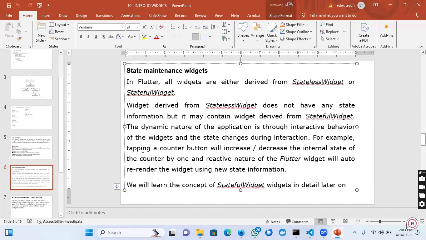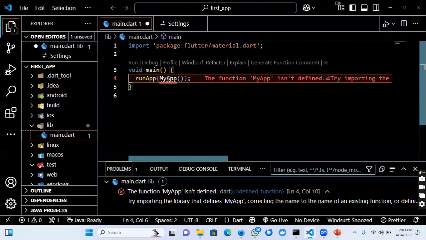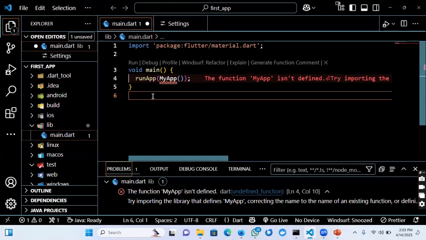So a widget is a class that either extends a stateful widget or a stateless widget. Do you understand that concept now? Yes. So if this runApp is expecting a widget and I want to create a widget myself called MyApp, that means this widget I'm creating should also extend something. For it to be a widget, what must it extend? It must extend either a stateful or a stateless widget. A stateless widget. Perfect.